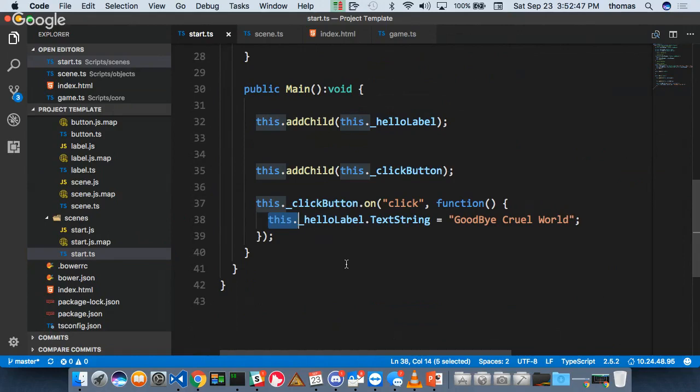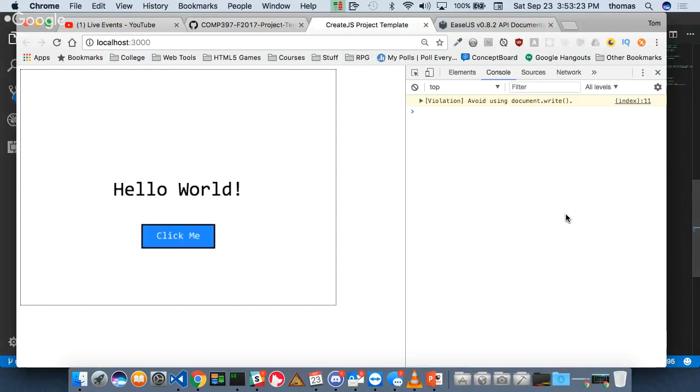This context is lost. However, TypeScript allows us to fix this problem by using something called fat arrow functions. So instead of using function, get rid of that word, and we do something like this. We put open bracket, close bracket, fat arrow. What that does is a new syntax, lambda expressions, like lambda expressions in C#, which allows us to maintain our this context inside of our event handler. That should help. Let's see if it does. Refresh, and click, and we're good.